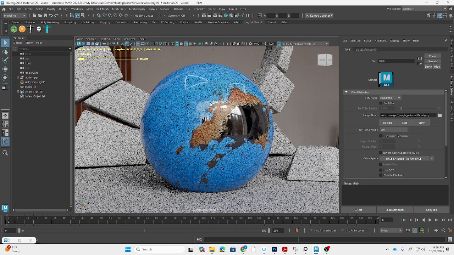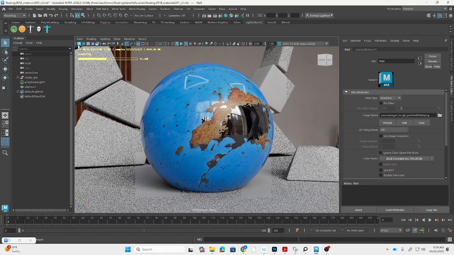But you can test it out and be like, oh, it is more rough there, that's really shiny, and then you can go back to your mask and either lighten it up in those areas where you think it's too shiny, or vice versa. You can adjust in the map.